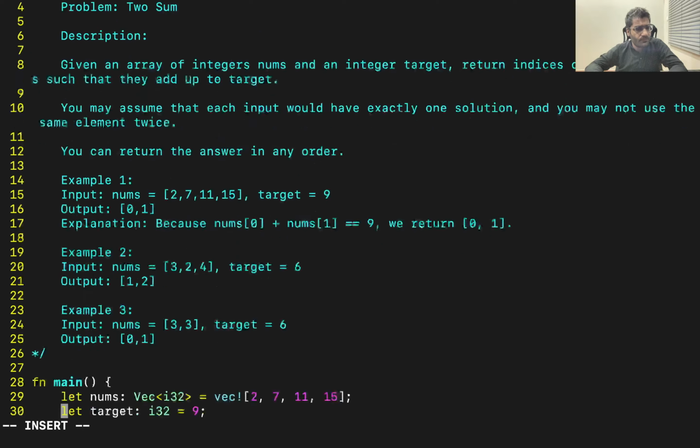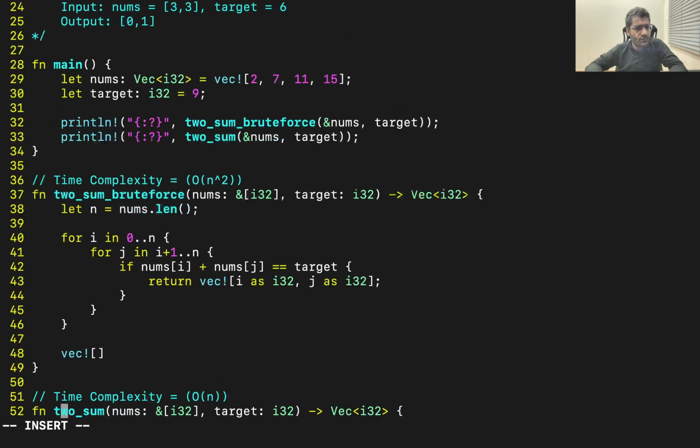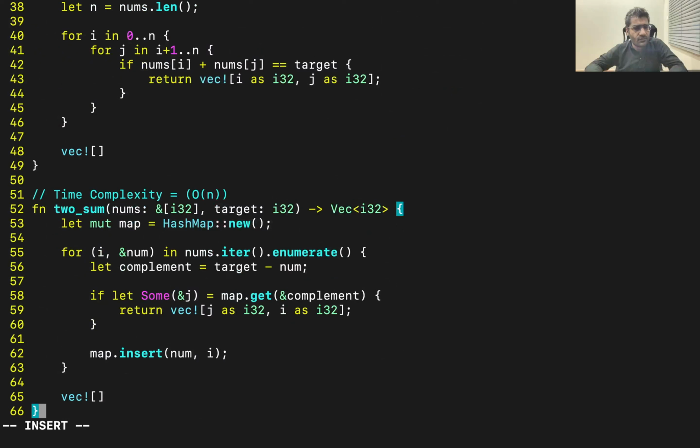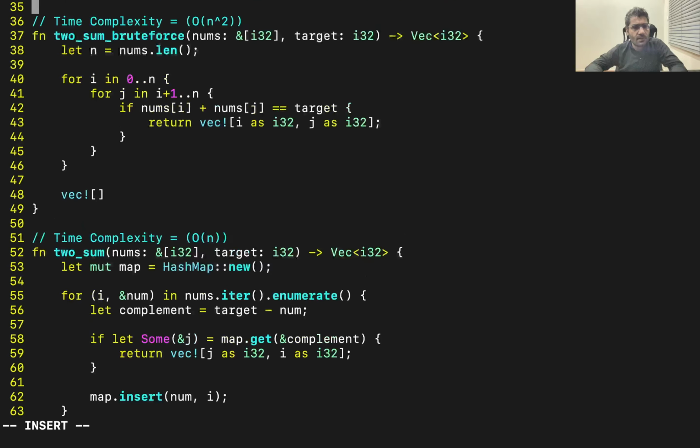Okay, what we need to do now, we will push this code, and then we will submit our solution to our LeetCode problem. Let me check this code one more time.